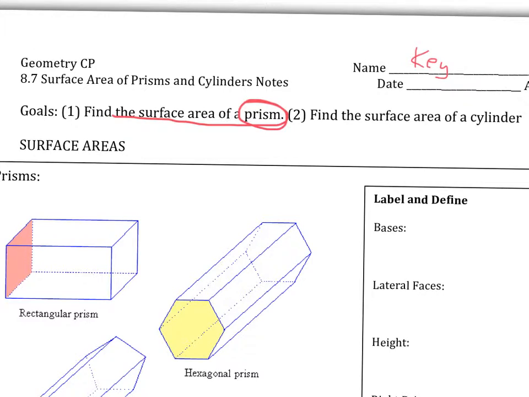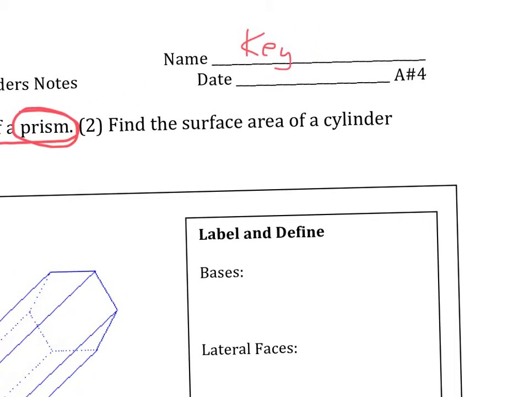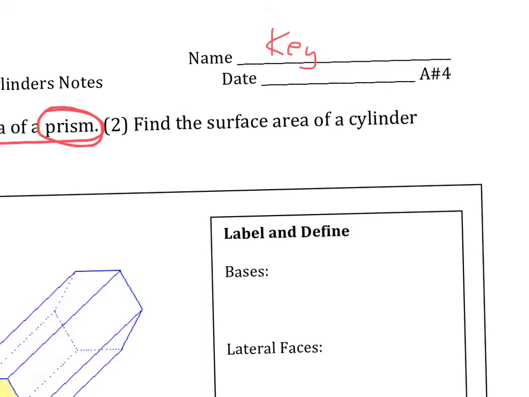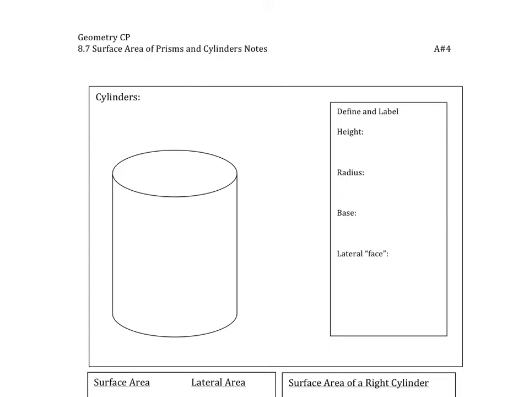So, on this lovely day, we are going to find the surface area of a cylinder. Now, it turns out that a cylinder is a prism, except it's not. So today, we're going to use the exact same formula, but circleize it. That's it. So let's take a gander here.